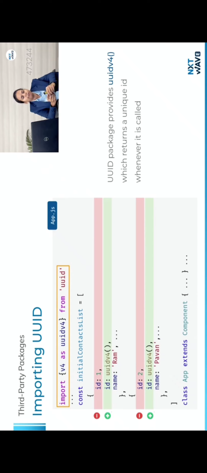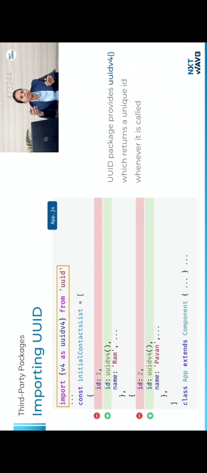For that, firstly, we have to import it. From the UUID package, we are importing the v4 method. It's a method using which we can generate a unique ID. So import v4 from uuid. Here, v4 doesn't clearly signify what this method does, right? It's generating a unique ID. That is the reason we are giving an alias to it. We have written v4 as uuidv4. This will clearly mention that uuidv4 is actually generating a UUID. So that's the reason we have given an alias to the v4 method.